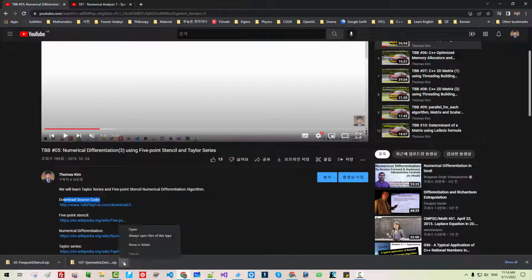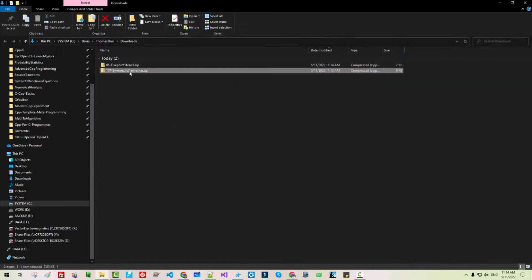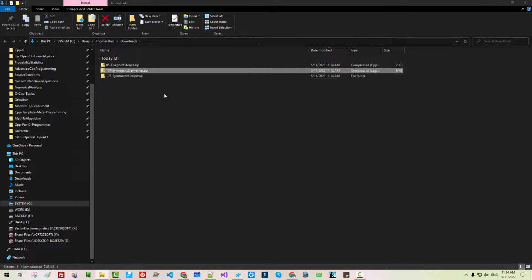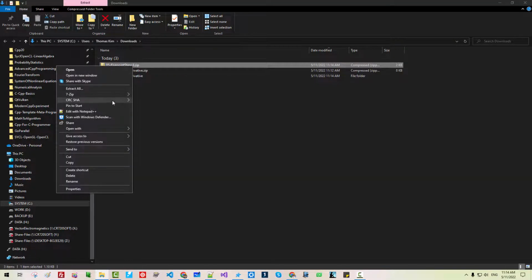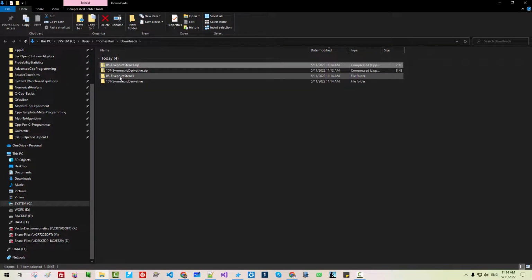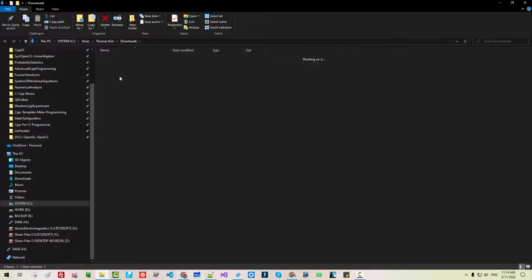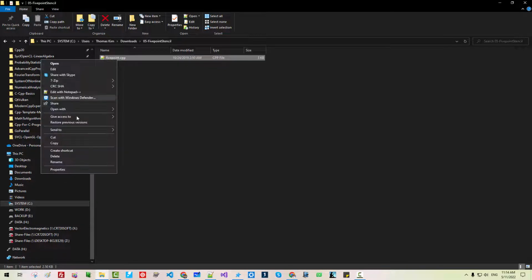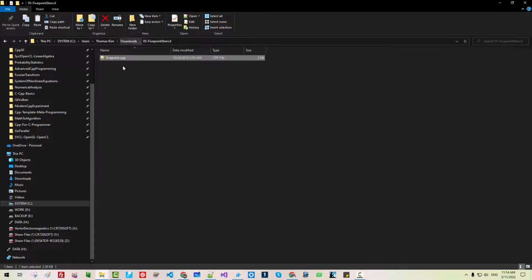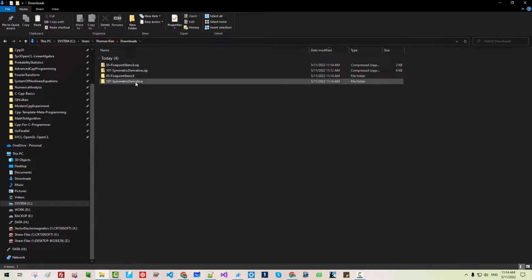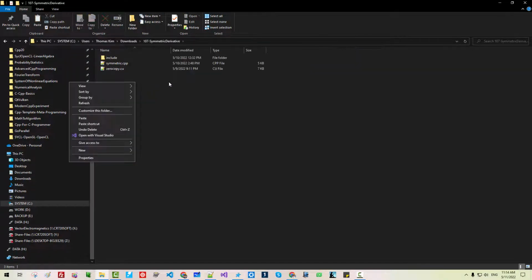So, we basically downloaded two files, unzip it, also unzip it. From 5-point stencil, double-click it, copy, paste, in 107 symmetric derivative. Paste it here.